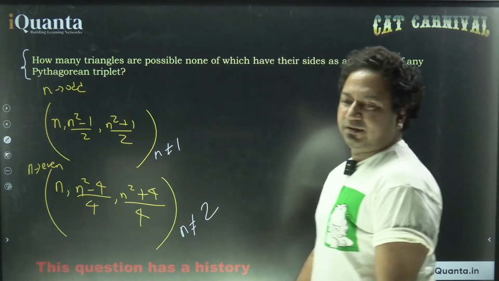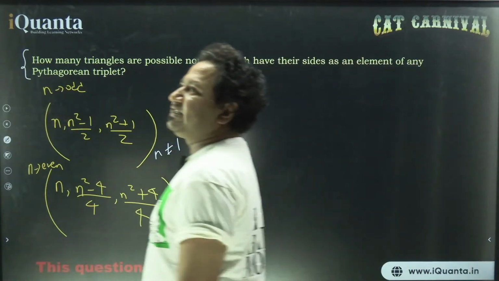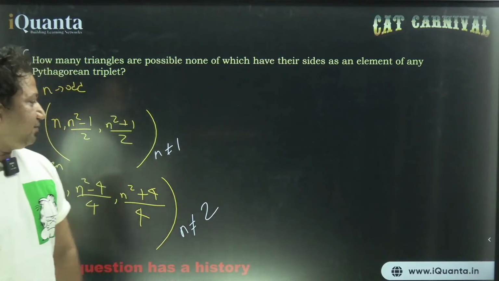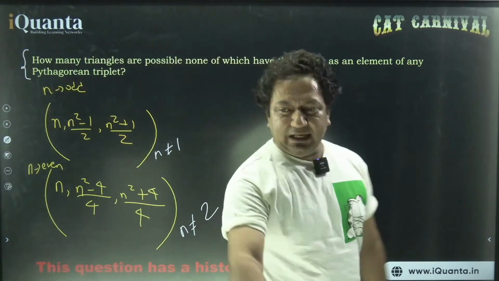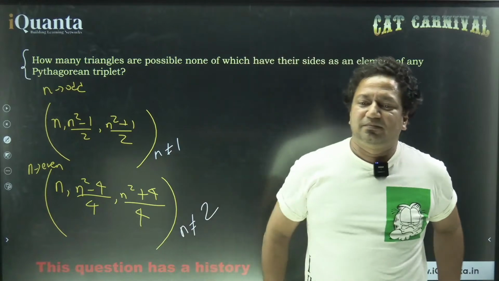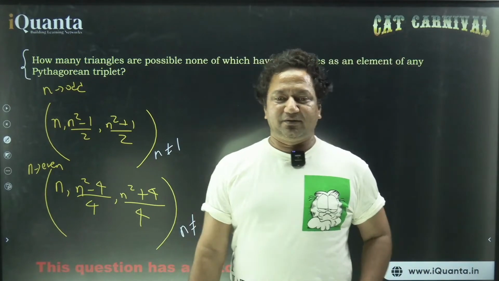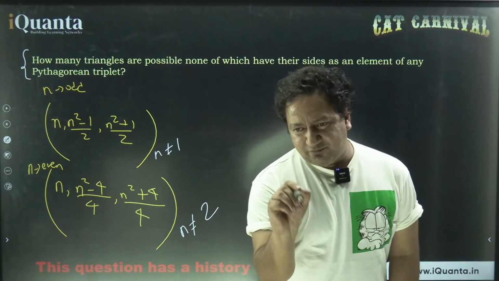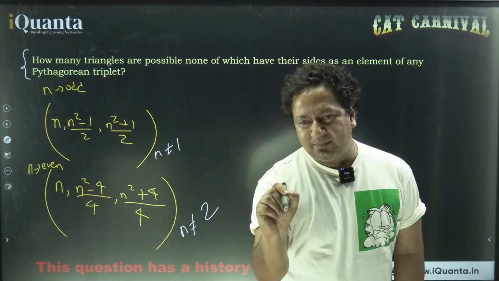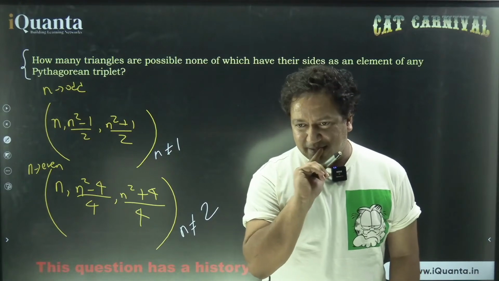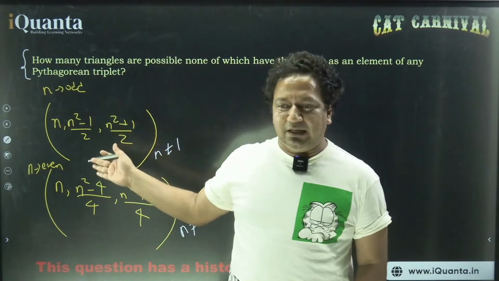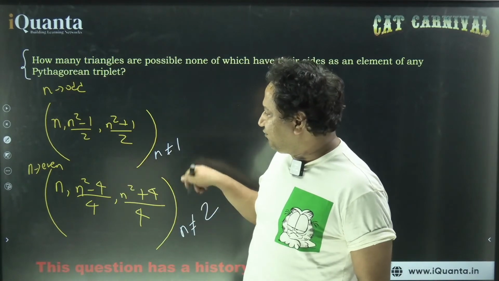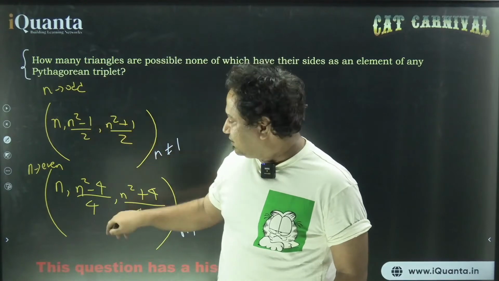Is that right? So what can we say? We can say that all the numbers except 1 and 2 can form at least one Pythagorean triplet. Is that right? सही बात है? तुम 3, 4, 5, 6, 7 दुनिया के सारे नंबर्स डाल दो, you'll always get something, but not at 1 or 2. Because in that case, the middle term becomes 0.